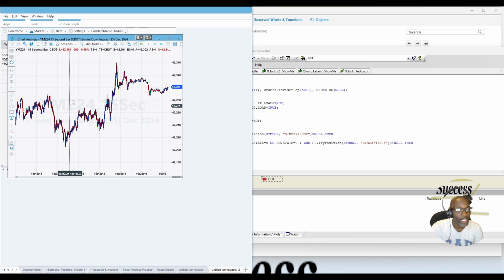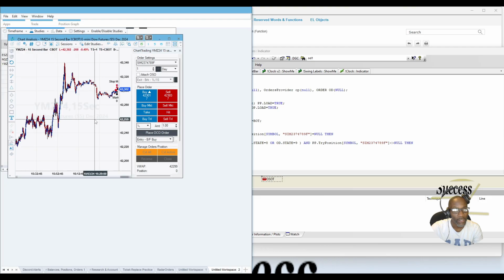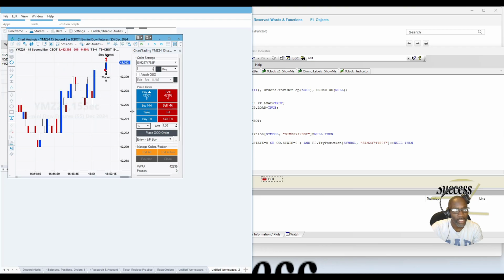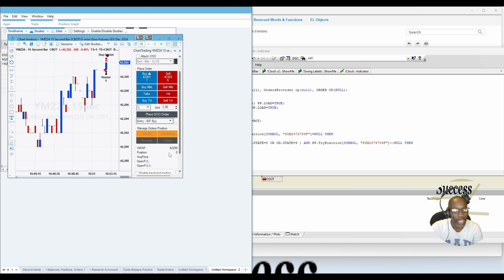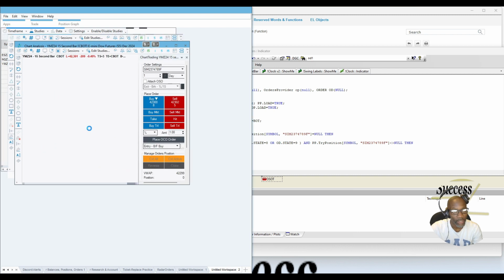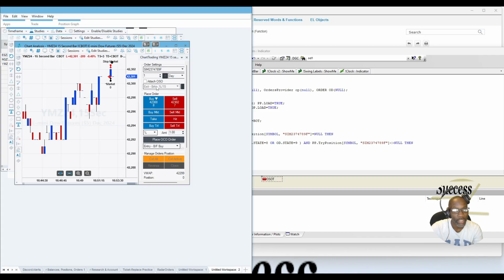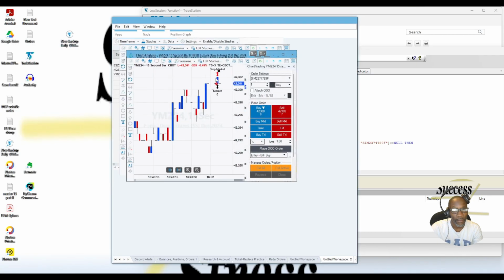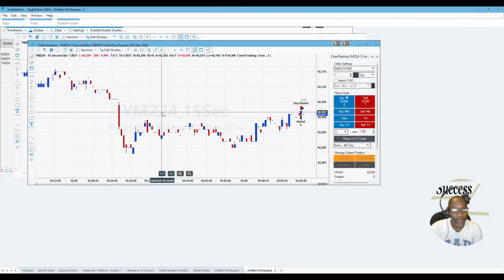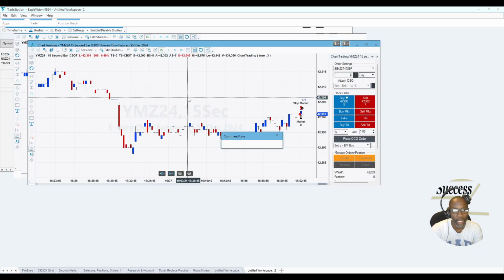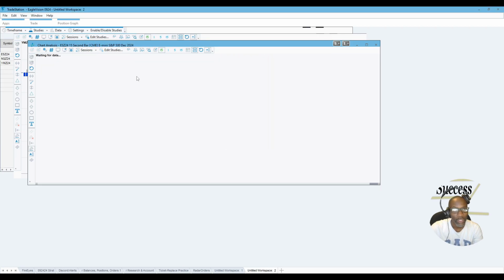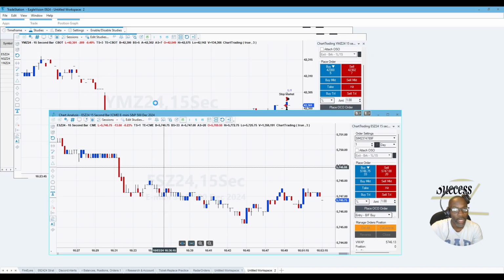Let's add some charts. So that's YZ. We're going to see what YZ is doing. Okay, so YZ is taking orders. Actually, it's position 0. We're going to copy this, paste, and I think that's enough times. Let's make this larger. Okay, so this will be ESZ24. Okay, that's YZ. So we need NQZ24.